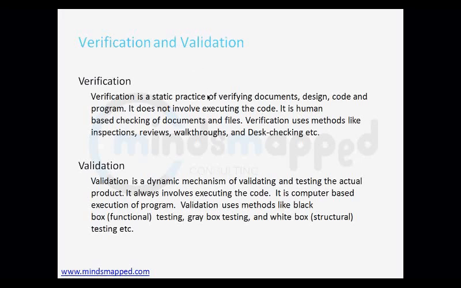So let me give you one example. Probably it will make verification and validation more clear. Let's talk about a bicycle, right? On a bicycle, what all will you verify? You will verify whether it has a handle, brakes, and a seat. Then you will check the bell, if you want a bell installed on the bicycle, then the rims, then the chain and gears. So here you are verifying that all the parts and components of the bicycle are there or not.